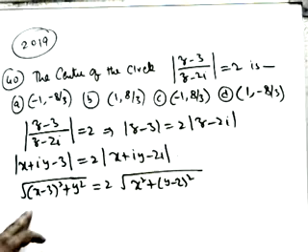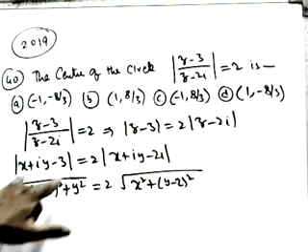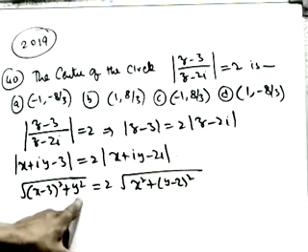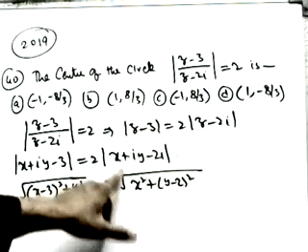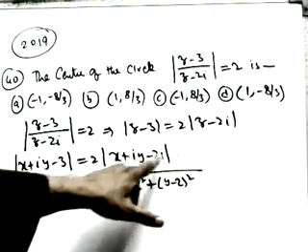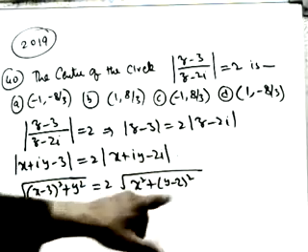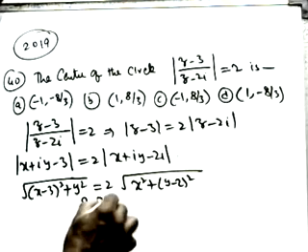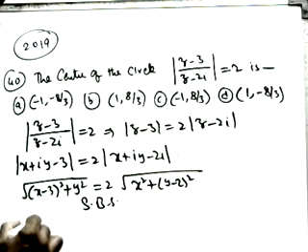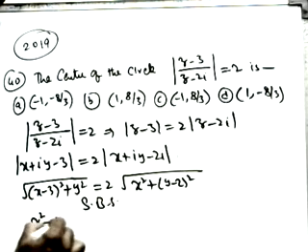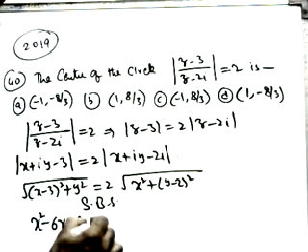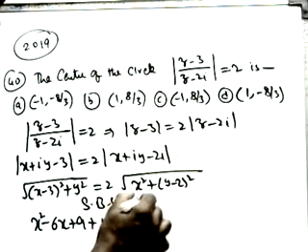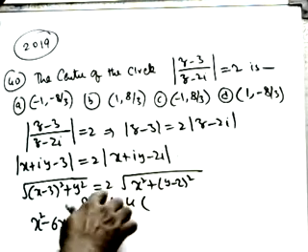Now what is the meaning of modulus? Under root of real square plus imaginary square. Real square is (x minus 3) square. Imaginary part square is y square. 2 into real square is x square; if you take i common, y minus 2 will be the imaginary part. Now if you square on both sides, the root will go. This will be (a minus b) whole square: x square minus 6x plus 9 plus y square. Now if you square this, 2 square will become 4.